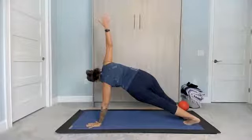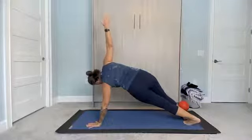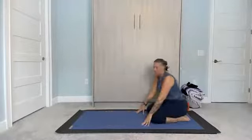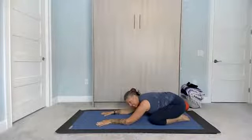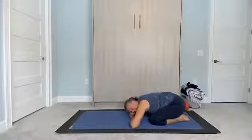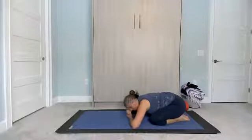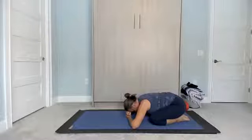You can breathe really fast too. And then when we've done both sides for three breaths, we come down, we'll press back into child's pose. Child's pose just to release that back, to release those shoulders. Then we're going to rise back up.